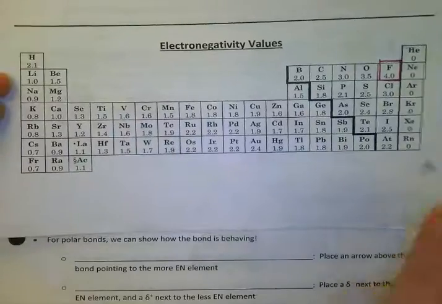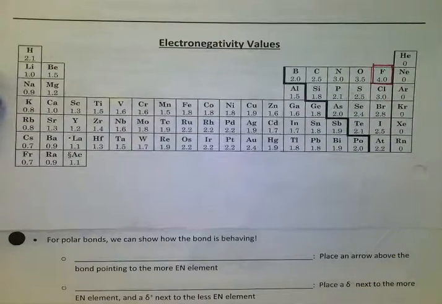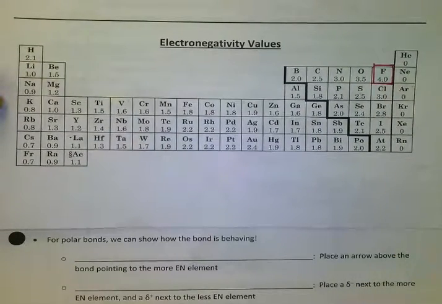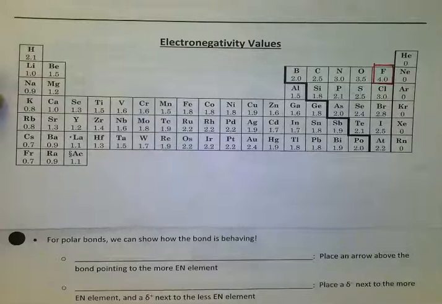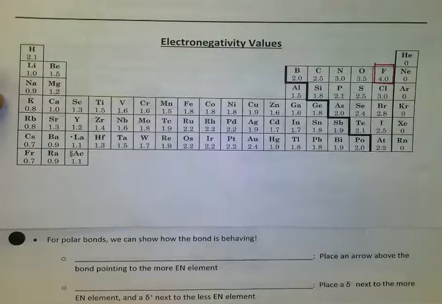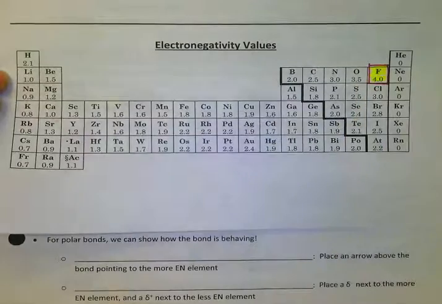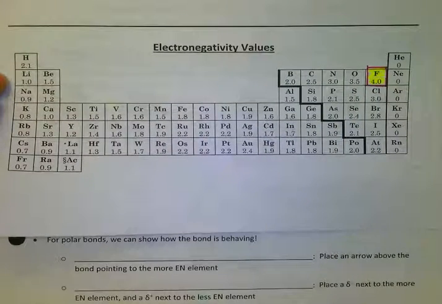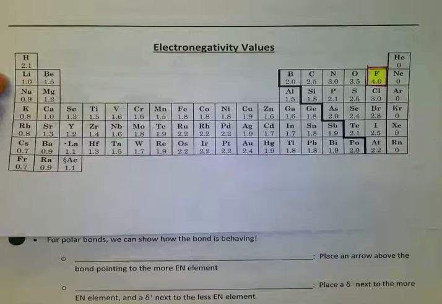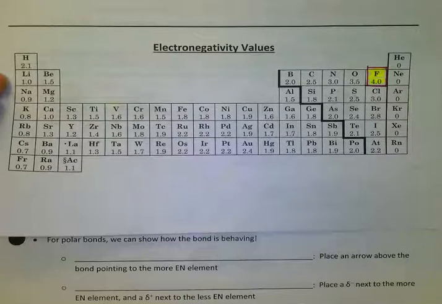On the back of your table, so if you'll flip your notes over, you have a chart that looks like this. This is here for you to use today, tomorrow on your lab, and during your review. The only thing I need you to memorize is fluorine. Fluorine is the most electronegative element. It's 4. Every other element, hint, hint, hint, if you need that information, I will give it to you in the question. So if I don't give you an electronegativity value in the question, that must mean you don't actually need it.